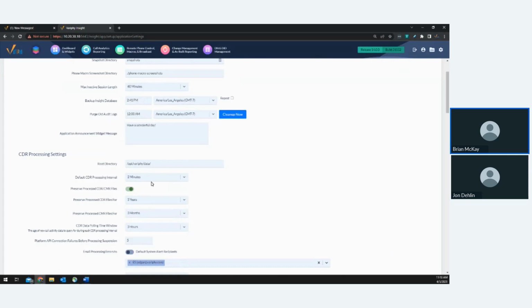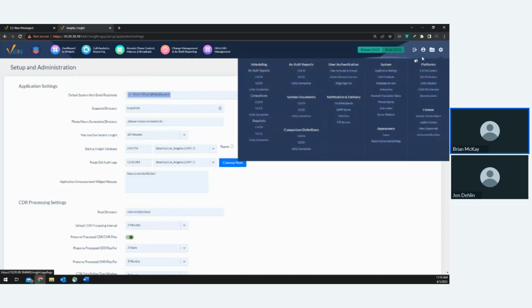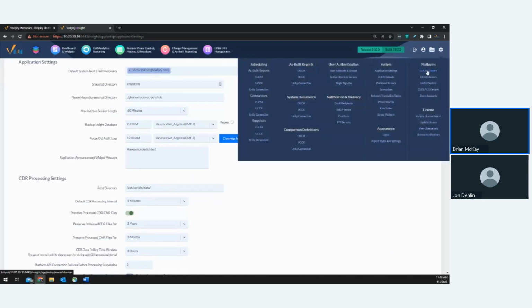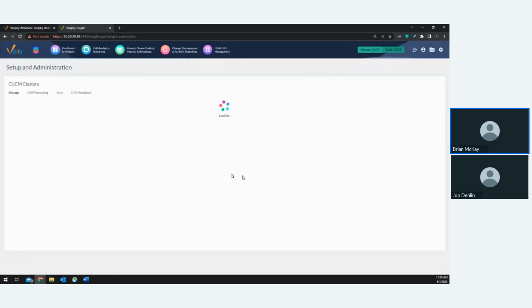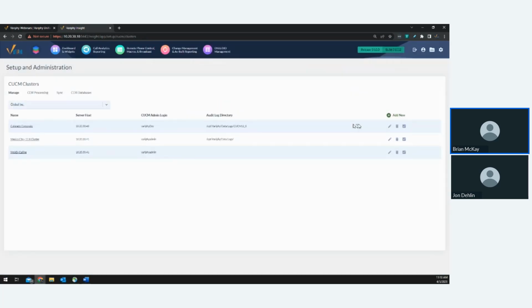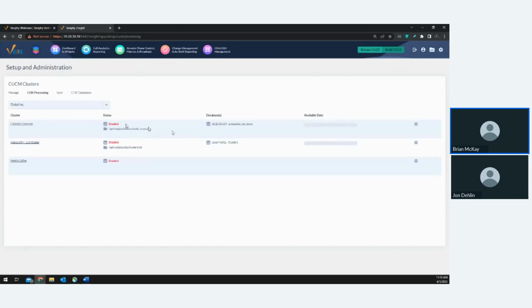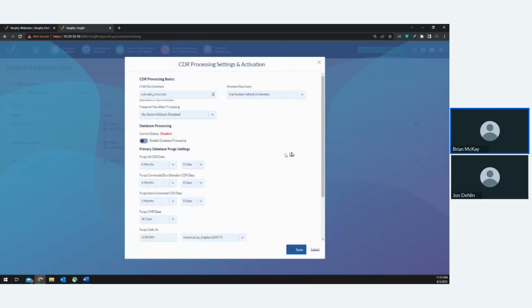You can either set that globally in the setup administration menu. So that's here in the gear, and you just go to application settings to get to this. Or you can do it in an individual cluster by cluster basis. So let's say you want to turn it on. Let me just pick one of these clusters. And they all say disabled. That's fine. It's because it's lab environments. We're not actually collecting live data at the moment.